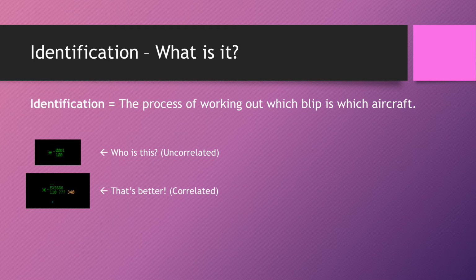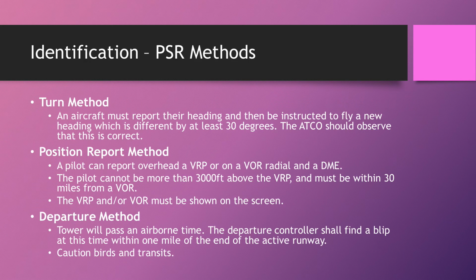The first screenshot, all you see is a squawk, 0001, and the aircraft's level, so flight level 100. So all we know there is that it is an aircraft squawking 0001 at flight level 100, but we don't know who it is. So that's an uncorrelated aircraft. Now if you look at the second screenshot, we can see that that aircraft is Chinook 686, at flight level 110, cleared to flight level 340. So we know who that is, and we have some more data on him. So that's a correlated aircraft. Basically, in other words, identification is making the uncorrelated aircraft into correlated aircraft. So there are 6 identification methods, 3 primary surveillance radar methods and 3 secondary surveillance radar methods.